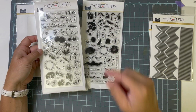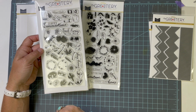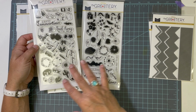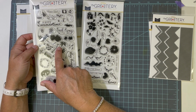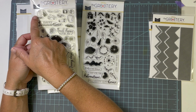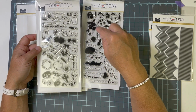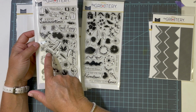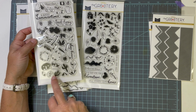To coordinate with that and add to it, they released this Destination Summer stamp set, and this just adds to it. It's all in the same scale, so everything's roughly the right size to fit together. But this one has some palm trees, a different floral sprig, a boat, like a sailboat, and a little camera, which makes you feel like you're on vacation, a bike, a convertible, a little wagon and a surfboard, a camper.